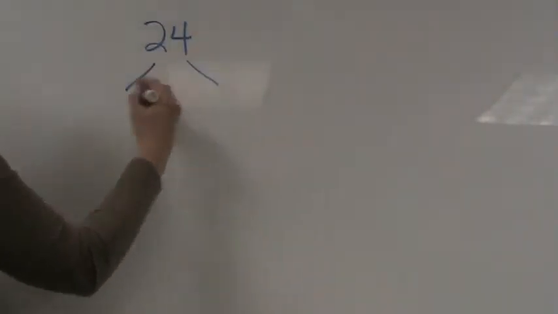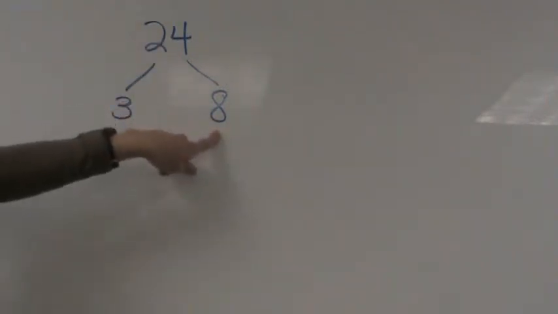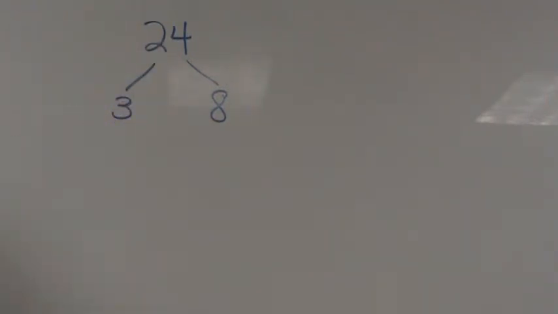So we're looking to get our prime factorization into finding our factors that are only divisible by 1 and themselves. So if we have the number 24, and we can make a factor tree with the number 24, we can pick any two factors of 24. So I'm going to pick 3 and 8 as my factors of 24 that I'm going to start my factor tree with. 3 is a prime number, so we're done on this branch of the tree, but 8 is not a prime number. So we want to factor that further. We want to factor it into prime numbers.